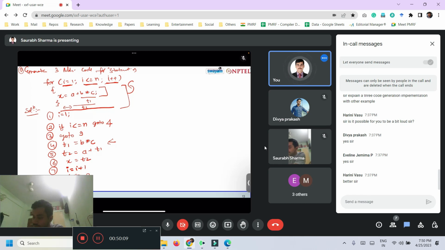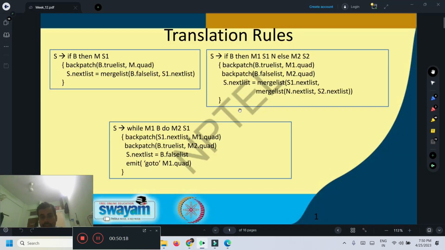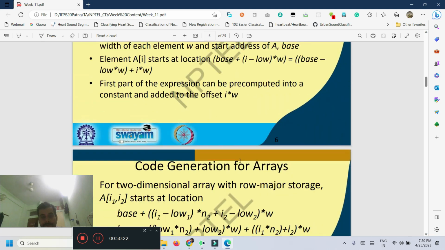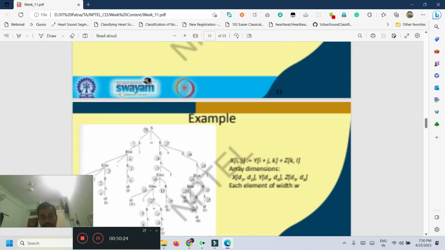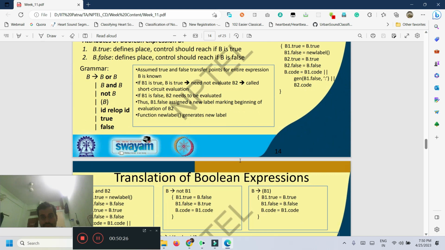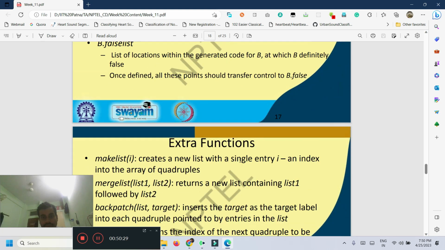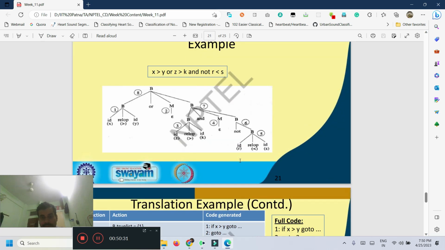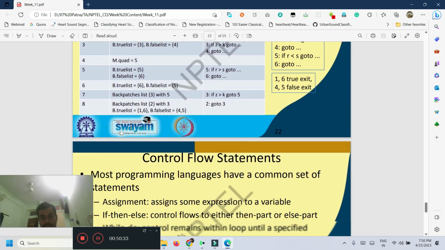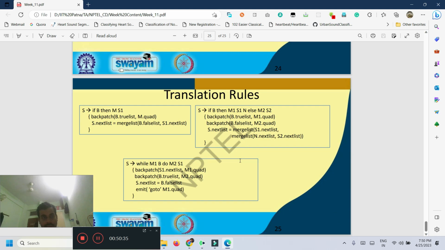Now if I want to write some translation rules for this, I will have to go through how the rules are there, if then else.